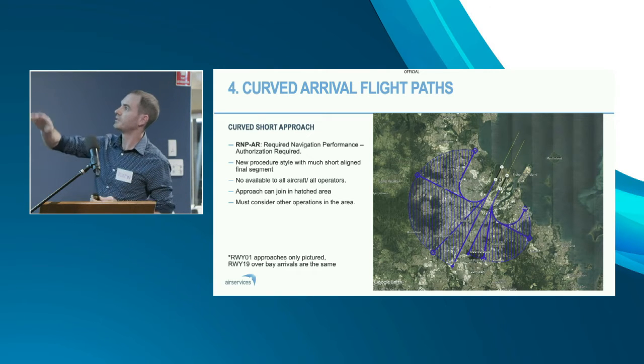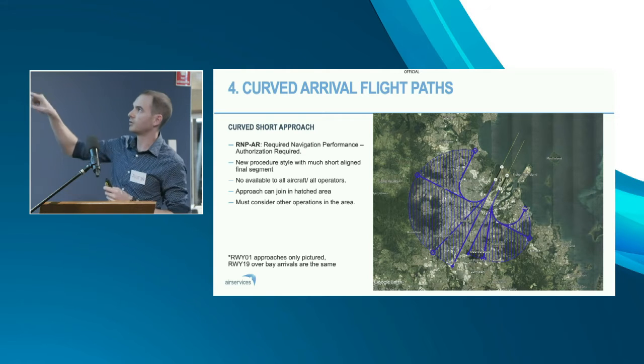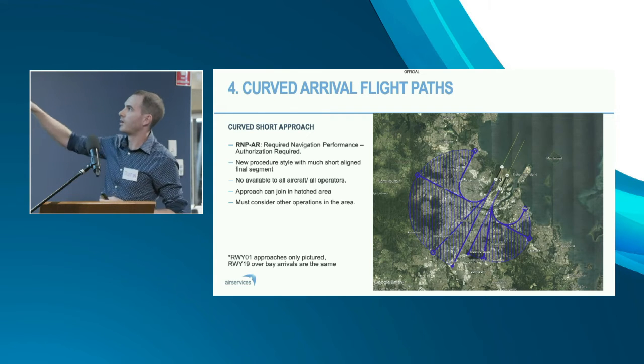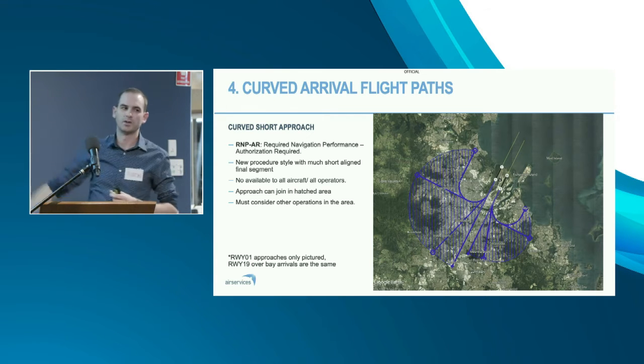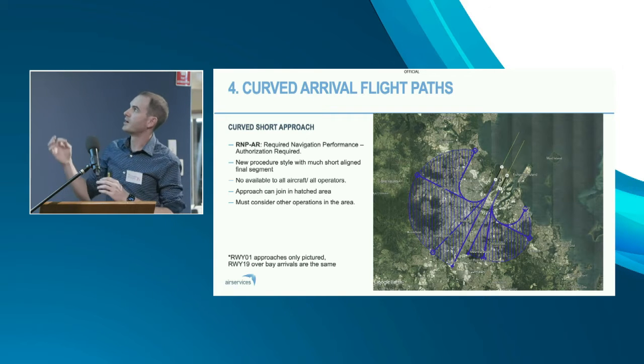So we've obviously got the long approaches for the aircraft that can't do this, and the short approaches. We are at risk of making the airspace dangerous for an air traffic controller to manage if everything is doing something different. So this has to be carefully planned, and it can't always just be as short as possible. It has to fit with what the air traffic controllers are able to manage. So we've actually got an RNP AR approach onto each side, and it's somewhere in the middle of that blue dashed area. But that's the tightest it could be mathematically according to the rules, just to give you some idea of why there are long and short approaches.